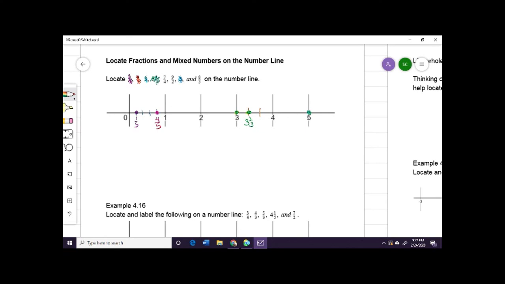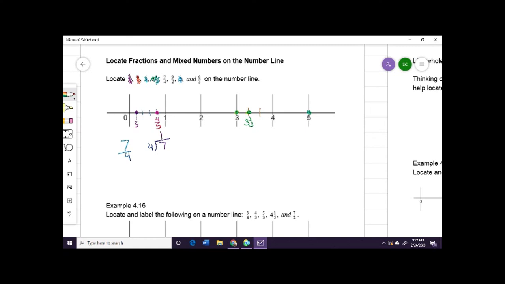Okay, cross that out. Now, for improper fractions, it's easier if you convert them into mixed numbers. Now, I said it was easy. It's usually easier to keep them as improper fractions in case you have to compute with them later, but in this case, we're not computing, we're graphing, so let's go ahead and convert them. So 7 fourths, we need to convert that into a mixed fraction. The way we did it in class, if this is the way you want to do it, that's fine. If you can just do it visually, that's fine.